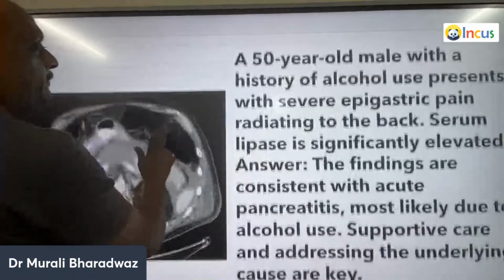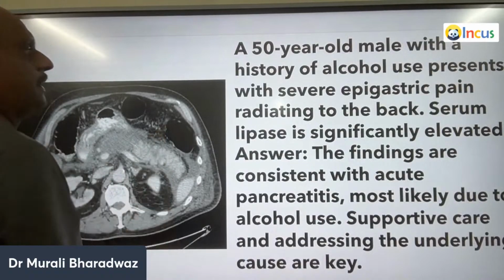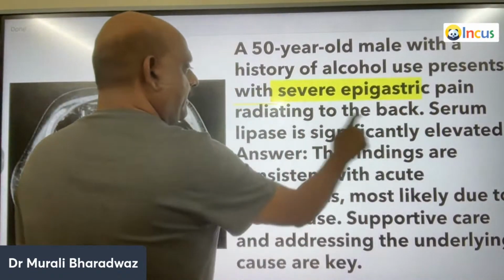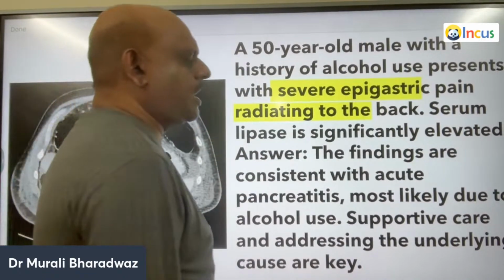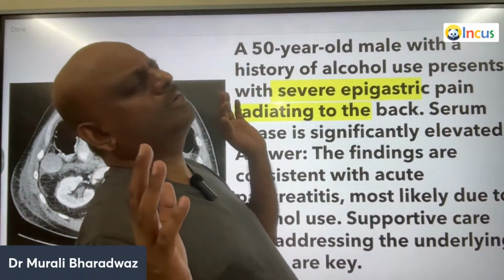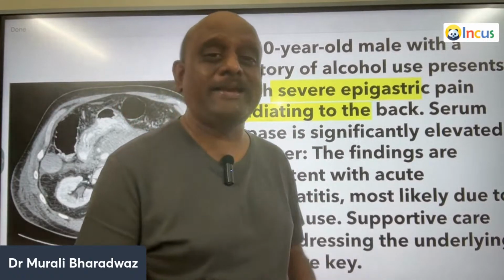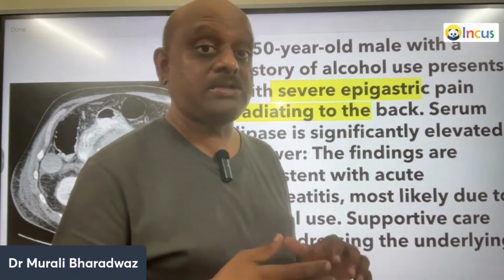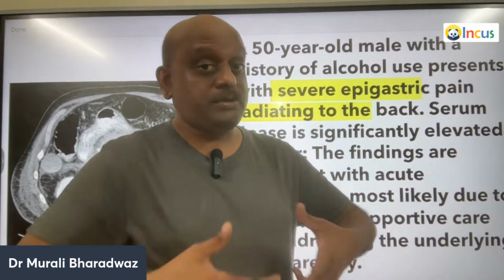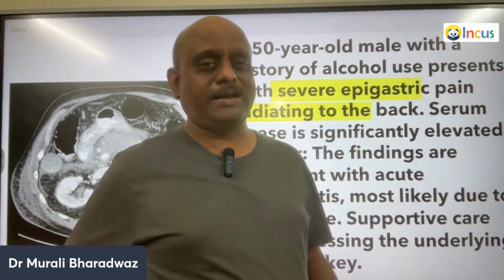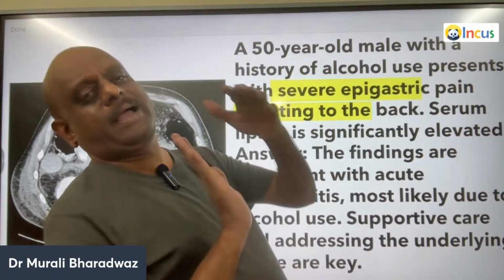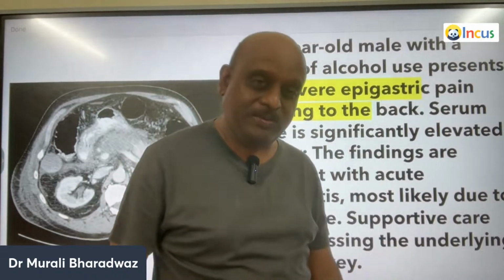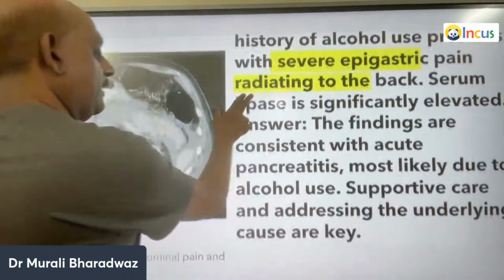So now, doctor, a 55-year-old male with a history of alcohol, severe epigastric pain radiating to the back. Oh, doctor, I cannot lie down on my back. Oh man, it's paining more when I lie down on my back. History of alcohol. So then you need to suspect the possibility of pancreatitis because pancreas is a retroperitoneal organ. That's the reason whenever you lie down on the back, it will fall and lie on the spine and the pain becomes worse is what you need to basically remember.